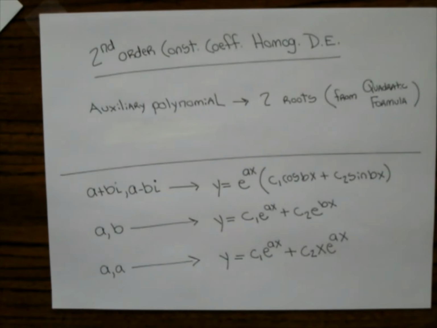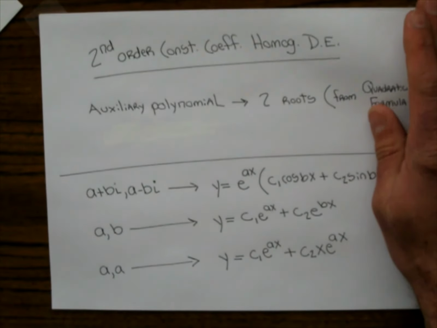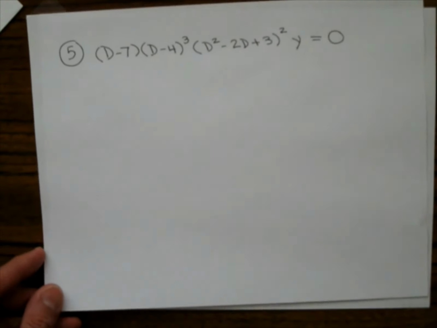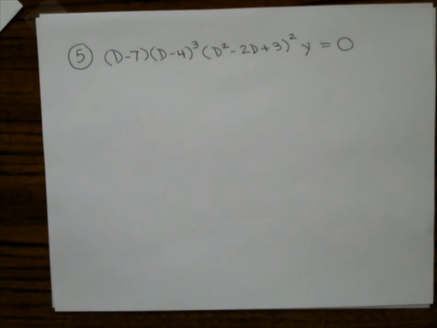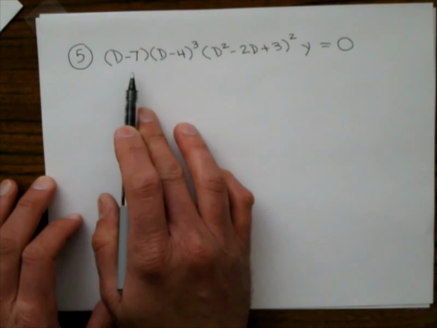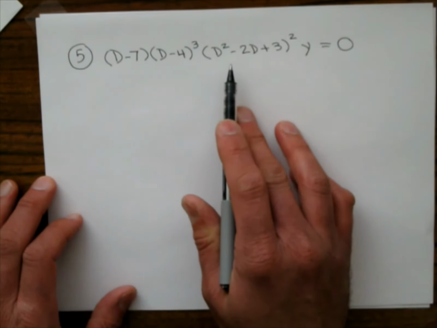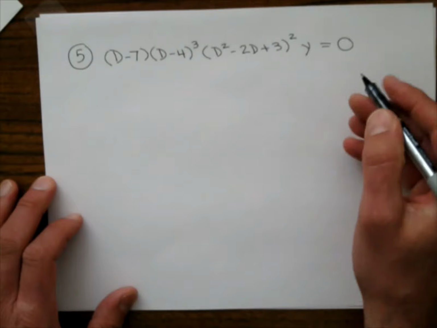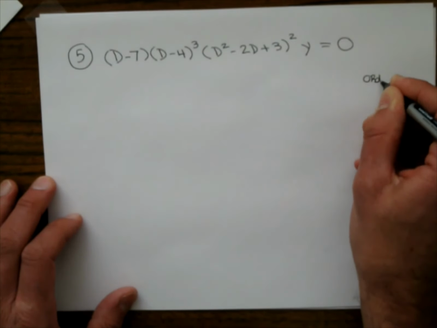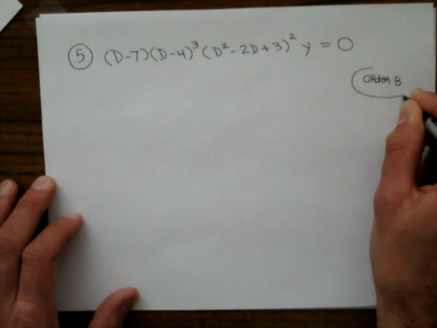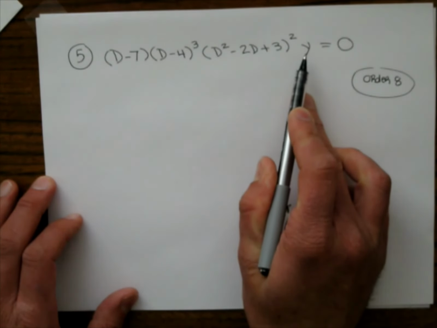And that works for all second order constant coefficient homogeneous differential equations. Let's go ahead and take a look at something that is more than second order. First of all, maybe you can figure out which order this is. Okay, so if you're having a hard time, this is written in the operator notation. The order is, there's a D to the first here and a D third there and a D to the fourth there. The order is 8, because that would happen to be the degree of that polynomial if you're not looking at the y.